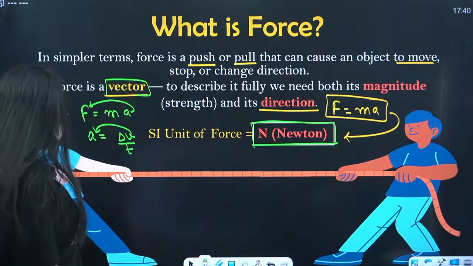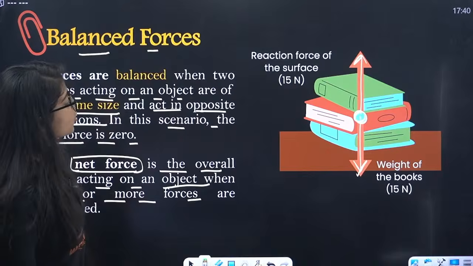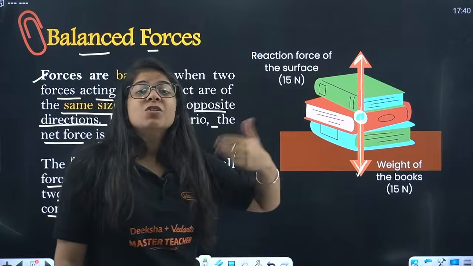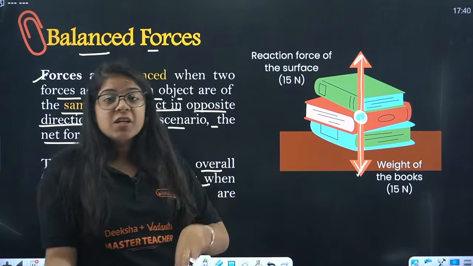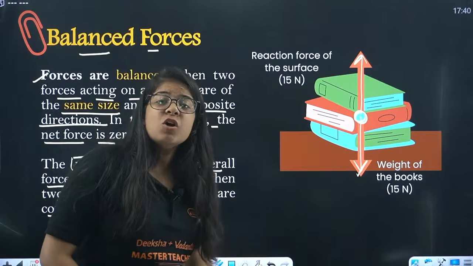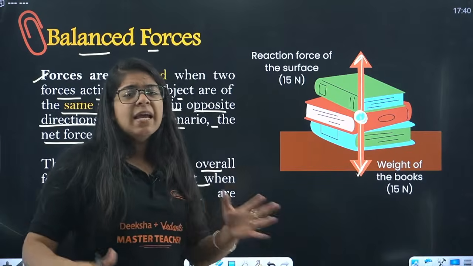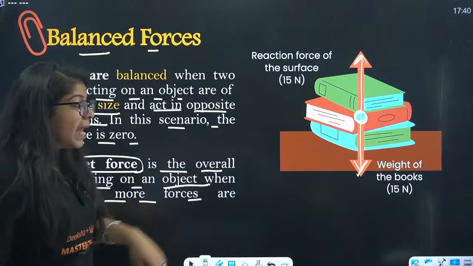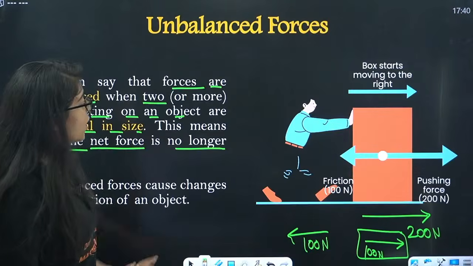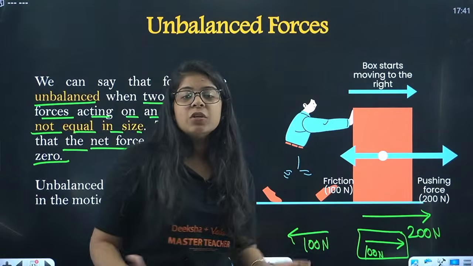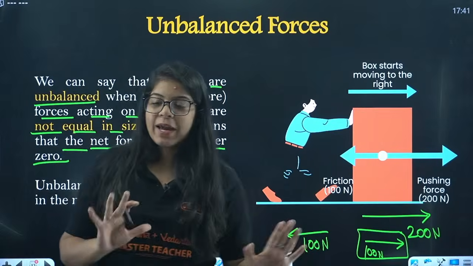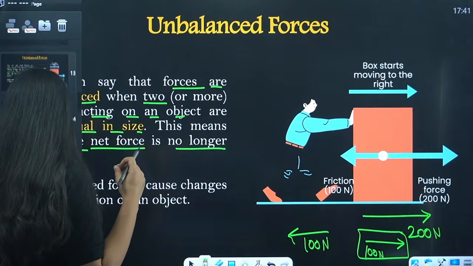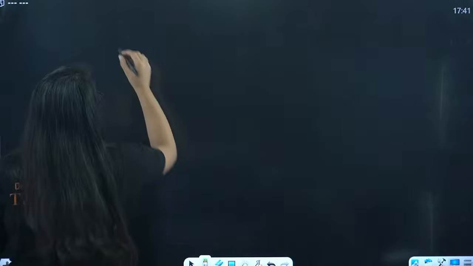Done? Then beta, I was explaining balanced forces, unbalanced forces. Any object on which there are so many forces, but it is not moving, or it is not changing its direction. It is simply moving, but it's not speeding up or slowing down or anything. There is no change in its motion. Then it is called balanced force. Net force is 0. If there is, however, a change in motion, you are pushing a box and it's moving, that is an unbalanced force.